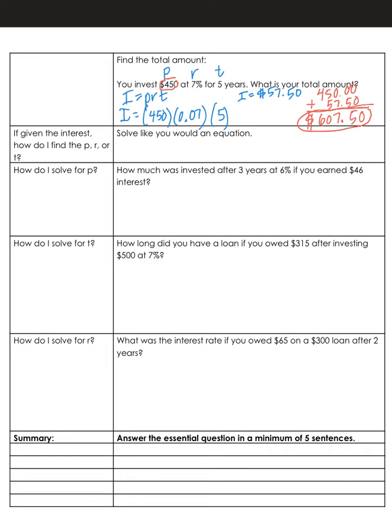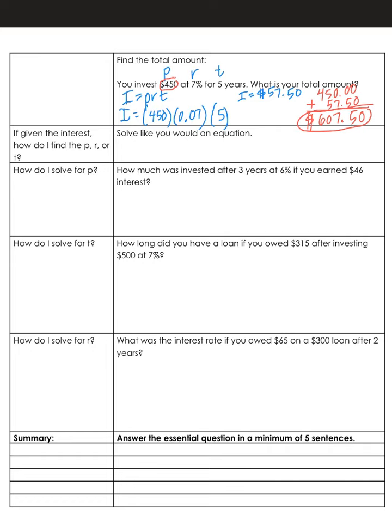So sometimes they give you like the interest amount, but you're missing something else. So for example, for our first one, we're going to be missing the principal amount, the initial amount going in. So we're going to kind of solve it like we would an equation. And I know you guys loved that unit on equations so much. So I know you're so excited to hear this.